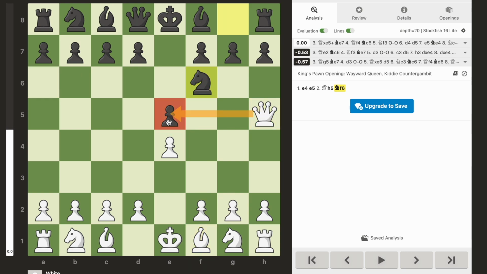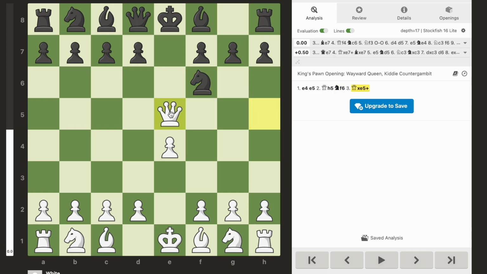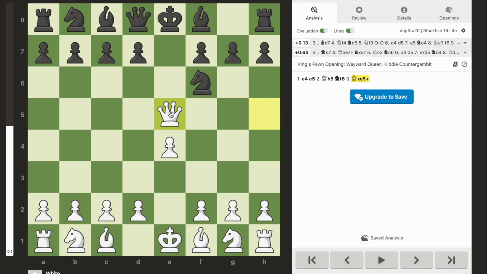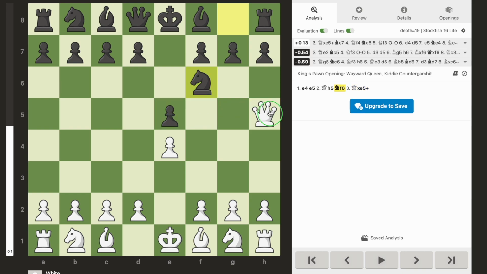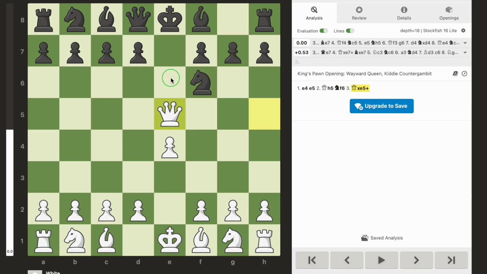So now obviously I'm just going to take this to show you the check example where it should have a plus at the end. So it should be the queen, so Qxe5 plus. And I've forgotten something, but whenever you take a piece, as I said, it captures, it becomes an x. So the queen takes the pawn on e5 with a check.